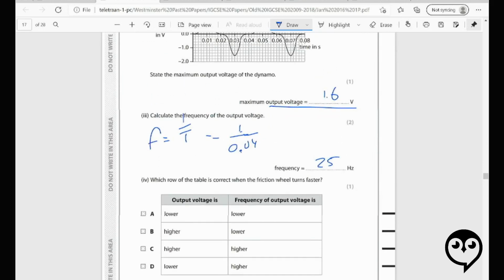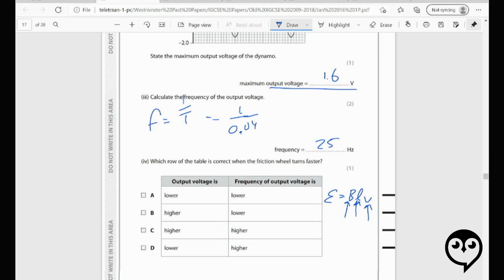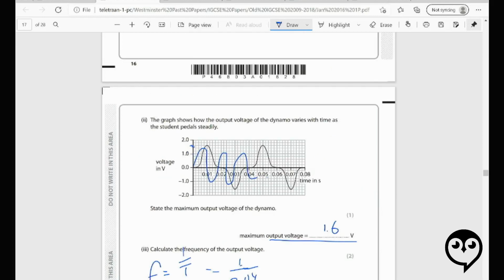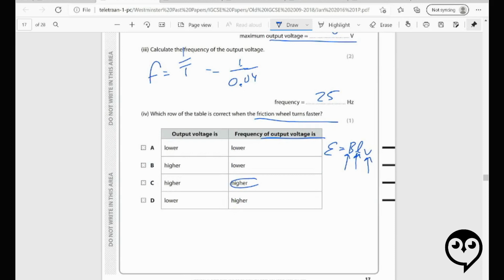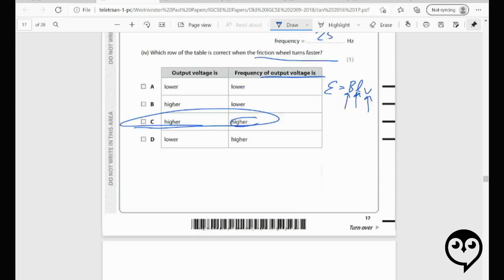What's going on here? The output voltage. Well, if you remember from Faraday's law, you probably haven't seen the equation. Maybe I've alluded to Faraday's law before, but if you change the length of the coil that is moving in the magnetic field, the strength of the magnetic field, or the speed of the wire that is moving in the magnetic field, each of these is a factor. We know that if the wheel turns faster, the frequency will be higher. You'll have more wavelengths completing, more cycles in that same amount of time. We also know the output voltage will be larger as well. I'd say our answer is C.